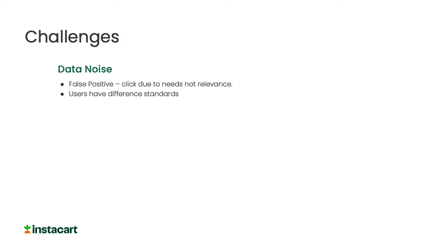People come to Instacart to shop for multiple items. When irrelevant items show up in their search result, people may add these items to their cart just because they happen to need them, regardless of the original search intent. It results in false positive labels.